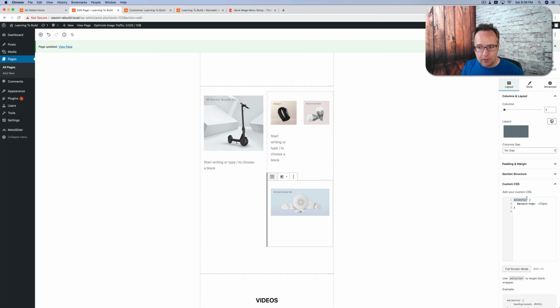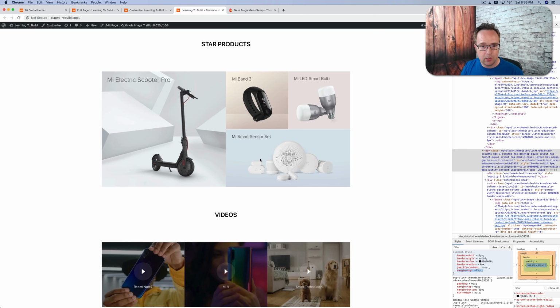And this is asking for a selector. We don't need one in this case because it just applies it directly to the section that we're on. So that is super easy. And when we save that, that's going to be where it is in the current position now. I'm pretty sure. So I'm not going to save it right now. First, I'm going to add a 2 pixel gap between these 2 images, and then this big image and these 3 images on the right.